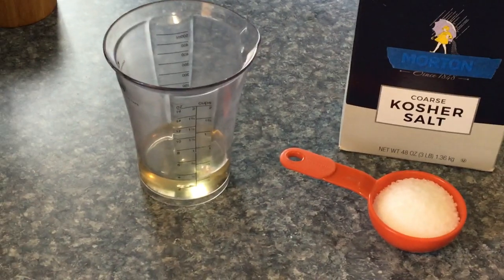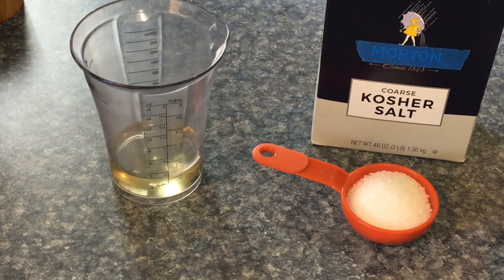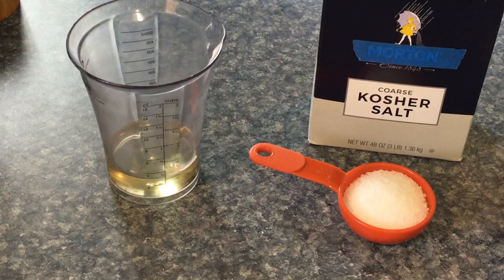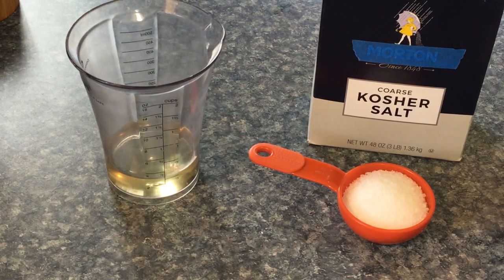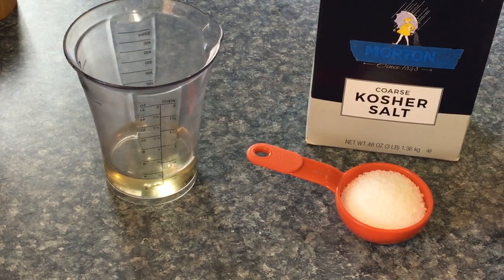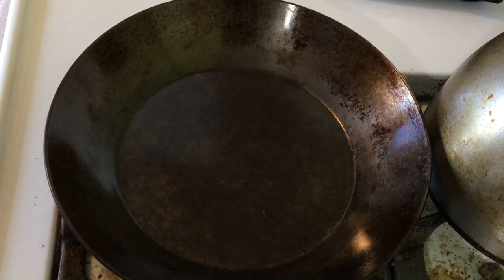And finally, 1/3 cup of oil. I use canola oil. I've seen that some people have trouble with other types of oil, like peanut oil, safflower oil. So I really recommend canola oil, but you can use one of those other oils, just not something with a low smoke point like olive oil or butter.